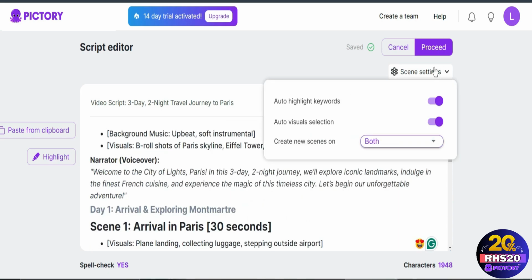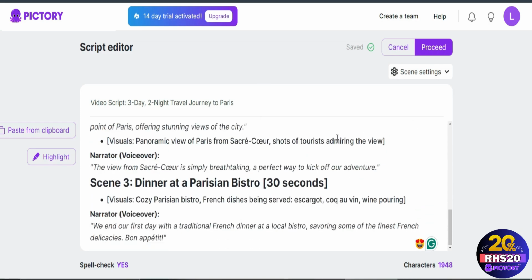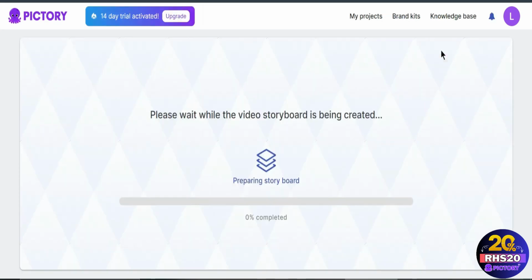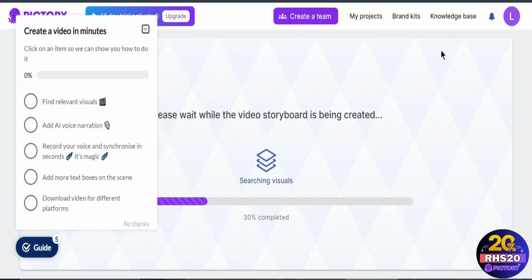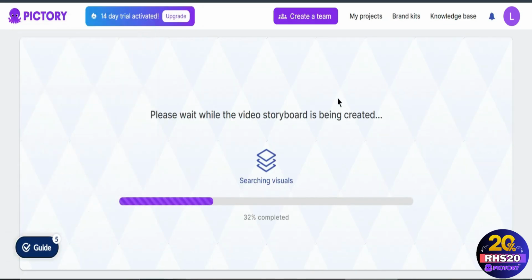Maybe you want to auto highlight keywords, or maybe you want to add auto visual selection, and you can even create a new scene, maybe between sentence break or line break, or maybe even both. So this is a bunch of script that I'm going to try to change into a form of video. After we enter the script, we're going to click on proceed, and let's see what we will get. Now we will just have to wait until Pictory.ai is done with our footage.